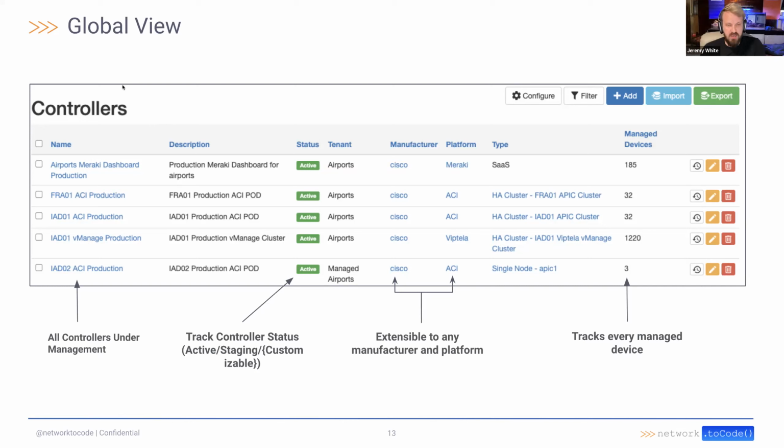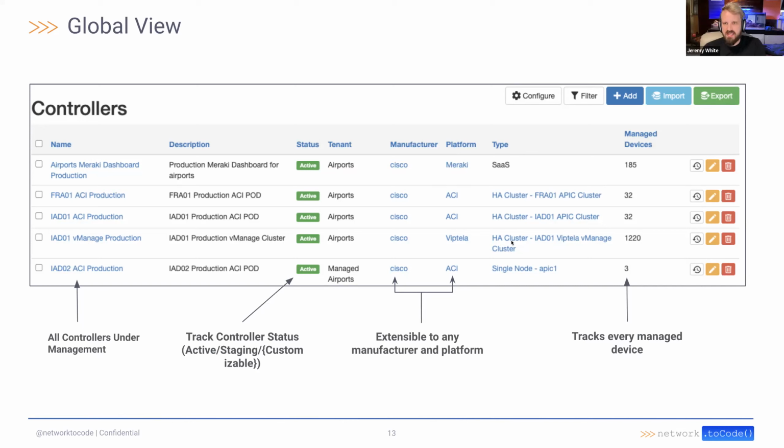So all the ones that we have within our Nautobot deployment have some basic sets of information that we would see for any normal Nautobot device. We see a description and a status. We have the ability to have any manufacturer and any platform combination. So we can absolutely see we have all these integrations built today for Cisco, for Meraki, ACI, Viptela, and DNA Center, which is not on this screenshot, but is absolutely there.